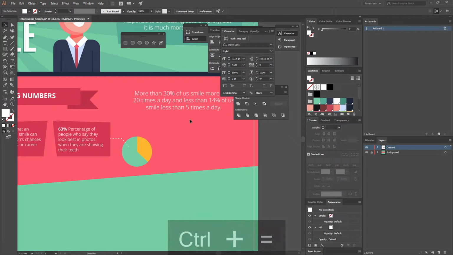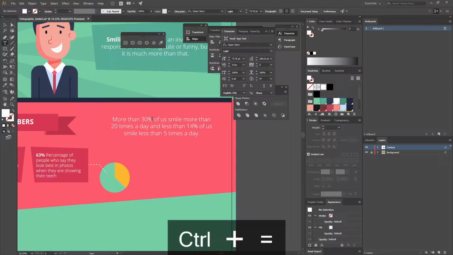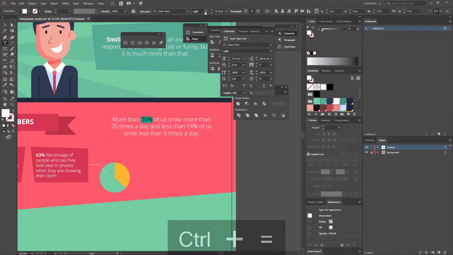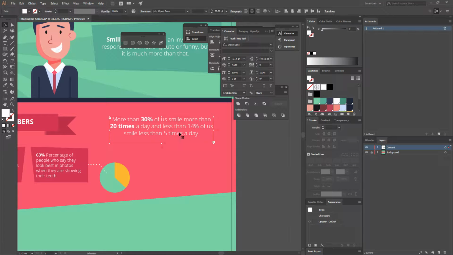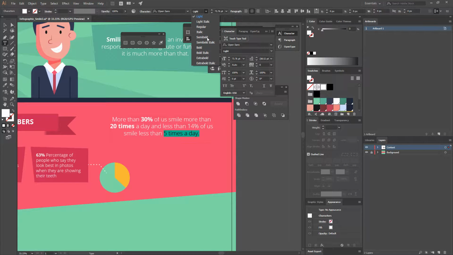And again, in this data I want to highlight 30%, because that's what I think would work for me, a smile, and then 20 times. You can do that by using the eyedropper if you want, or whatever you think works better for you. Or just select the text, go here, select bold, and then 40% fuzz.